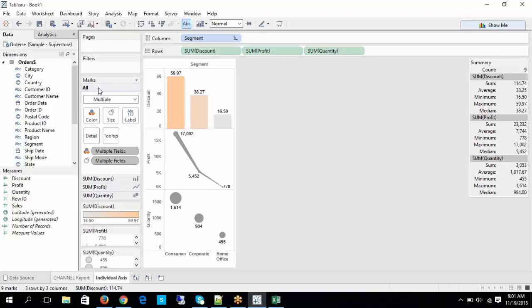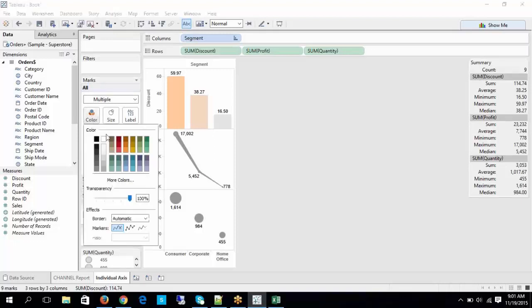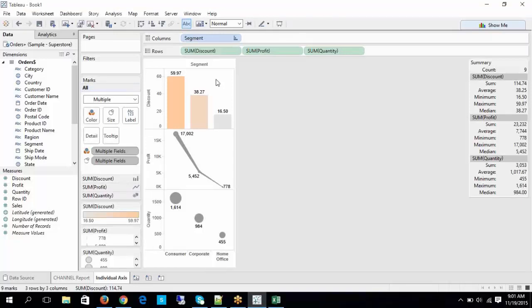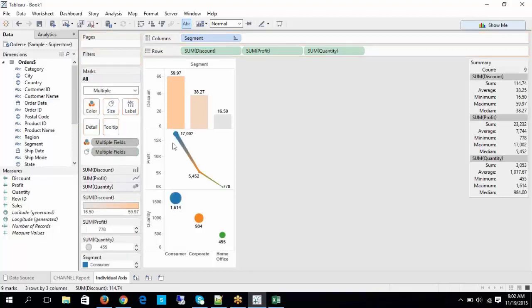And you know what, guys? You have "All" also here. This "All" is going to be applicable overall on these three elements. It is going to be applicable not only in individual marks. Now look at this, for example, segment. Wherever you use the segment, it is going to be applicable. Like that you can define it.